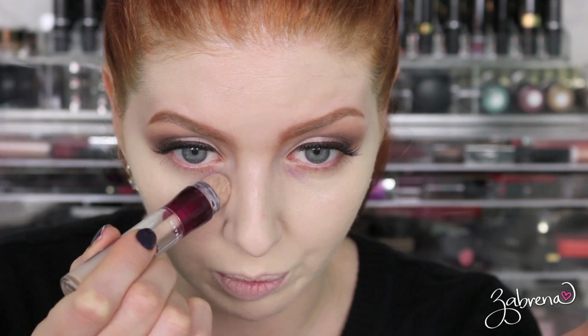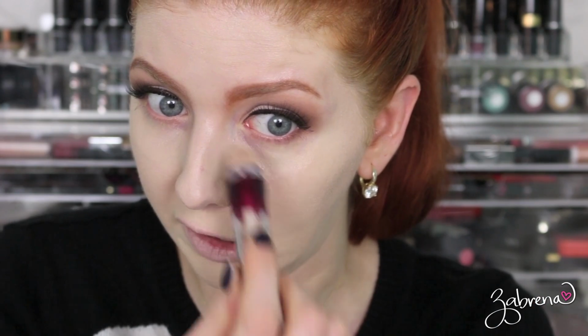Moving on to the concealer brush, I am going to apply some of my Maybelline Instant Age Rewind Concealer. I am running out of this stuff. I need to get more. I should put that on my list when I go to Walmart later tonight.